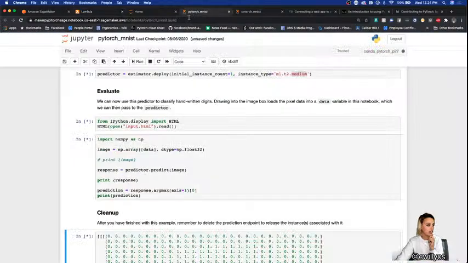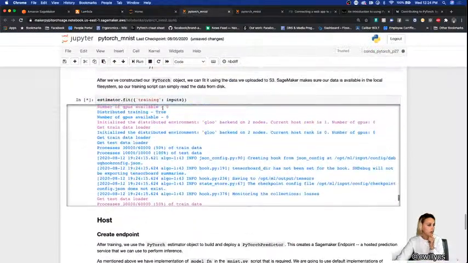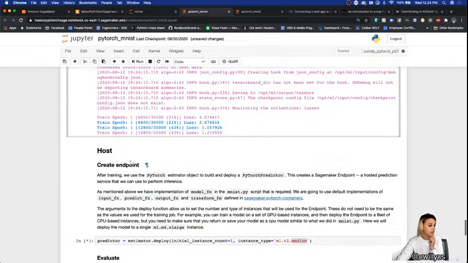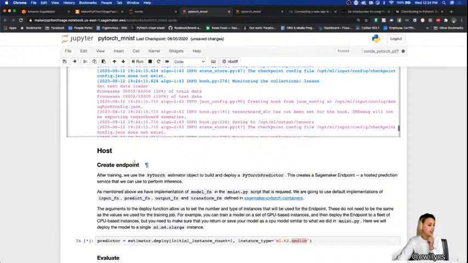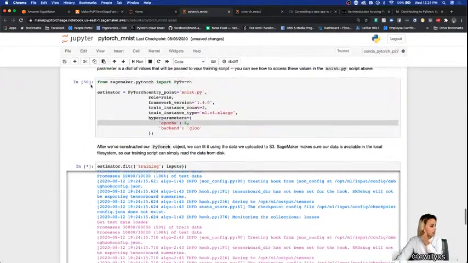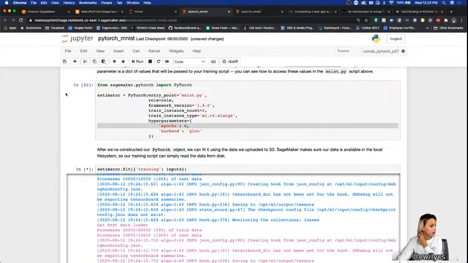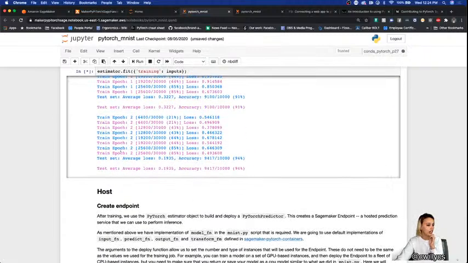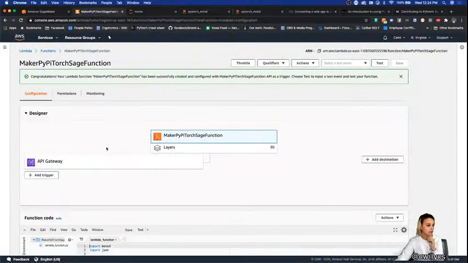We can check on our code that is running over here. We're on the first epoch of training, which is exciting. Again, if you see a number next to your runnable code block, that means it's done running. If you see a star, that means it's currently running. So we are currently trying to train our model to utilize that endpoint.